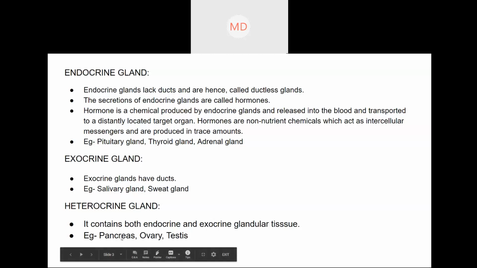Let me give you an example for pancreas. The hormone released by pancreas is the most important hormone that we have discussed a few minutes back. That is insulin. So the pancreas is a gland, and it produces insulin. And there is glucagon, which plays a very important role in diabetes, in blood sugar level. Since the pancreas produces the hormones insulin and glucagon, that part comes under the endocrine part.